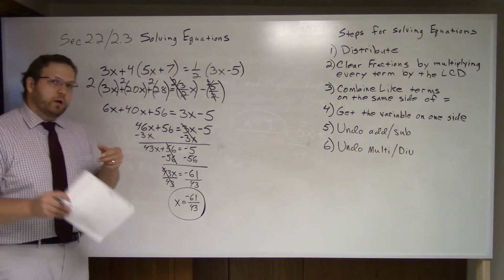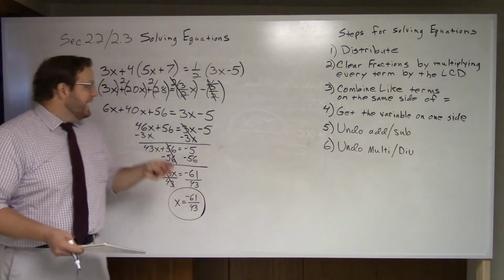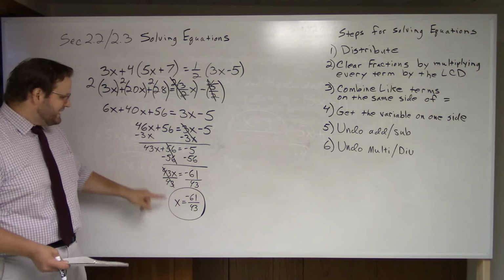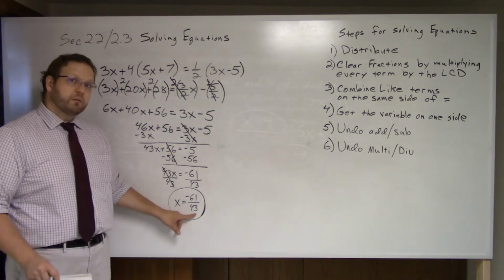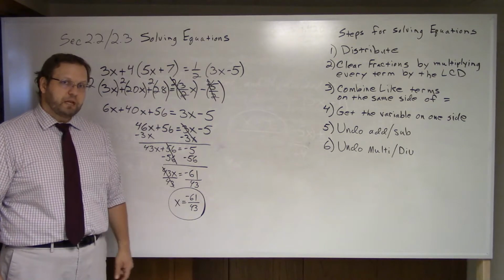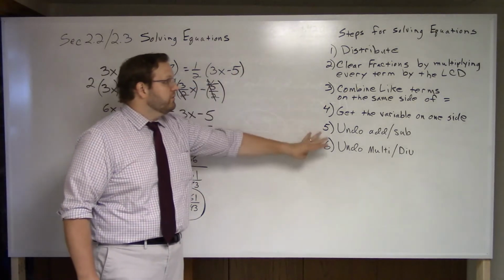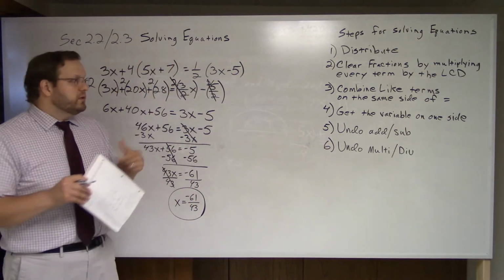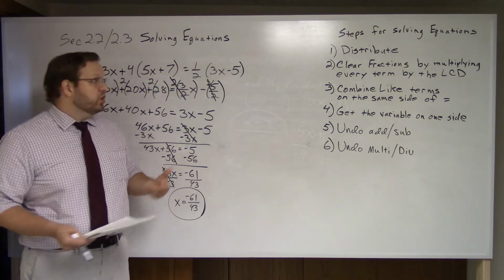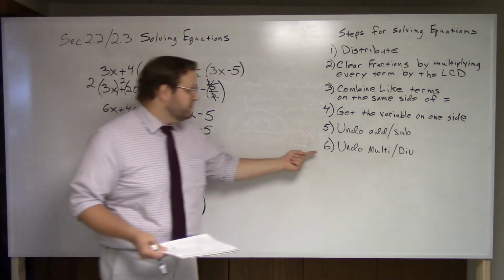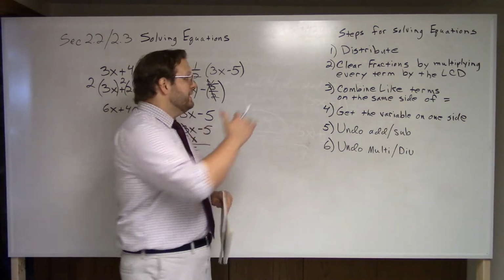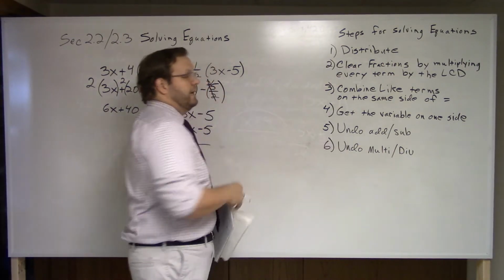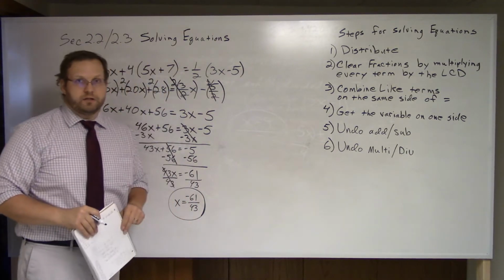So again, what you do to one side, you do to the other. And this whole time, what we were trying to do is get that x by itself. Because when we have the x by itself here, we have a number on the other side for our solution. These 6 steps that we covered here are not going, there's not going to be any more than that. There could be less. Sometimes all we have to do is step 6, or all we have to do is step 5. Okay? But this is everything that could possibly be thrown at you in an equation.